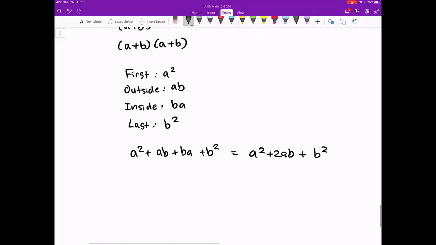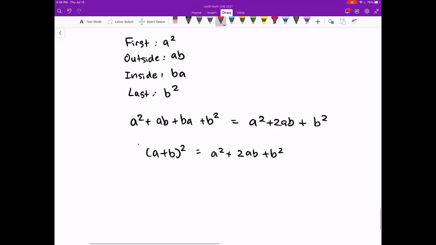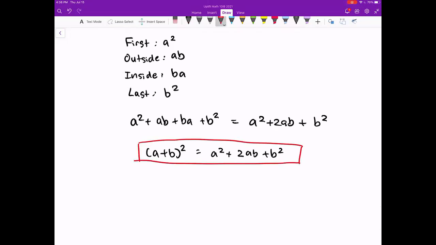Remember this formula. It's really important. a plus b squared is equal to a squared plus 2ab plus b squared. This is probably one of the most important formulas you'll learn in high school. If you remember that formula really well, you don't even need to do FOIL anymore for binomials. If you get something squared, you can just apply this formula and get the result straight away. Do you want to do a minus b squared? Yeah, that's a good idea.